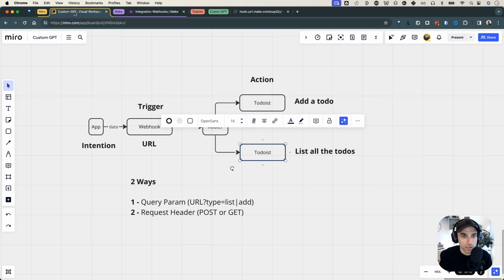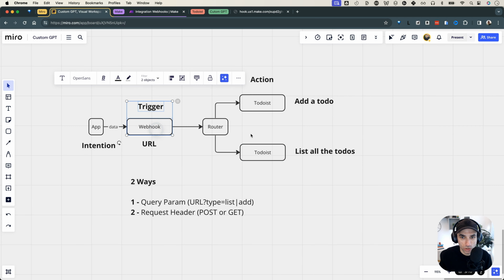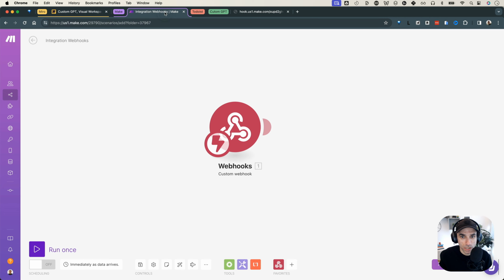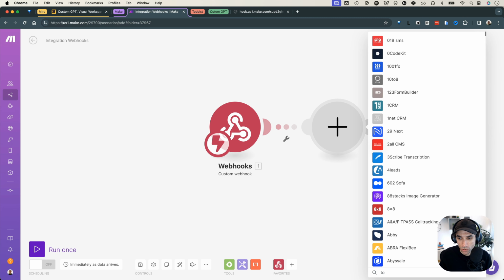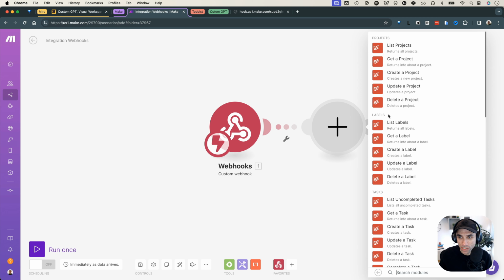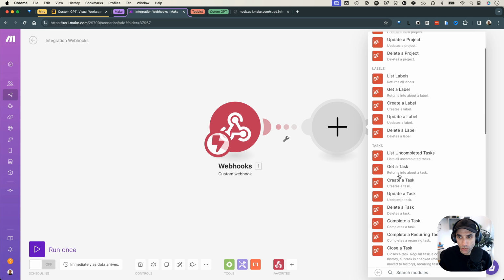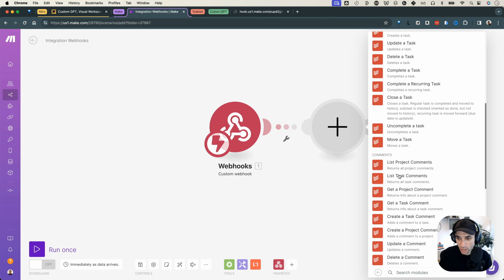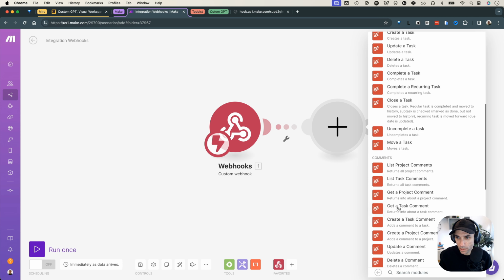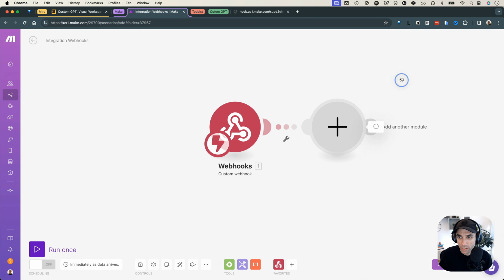And the next thing, now that we have our trigger and webhook ready to go, is we want to add the Todoist block. So we will go here, we'll click on plus, and then I'm going to search for Todoist. There we go, click on Todoist. And then it's going to give you a bunch of different options. For this particular one, I'm going to use the one called create a task. Let's look for this here, create a task, there we go.